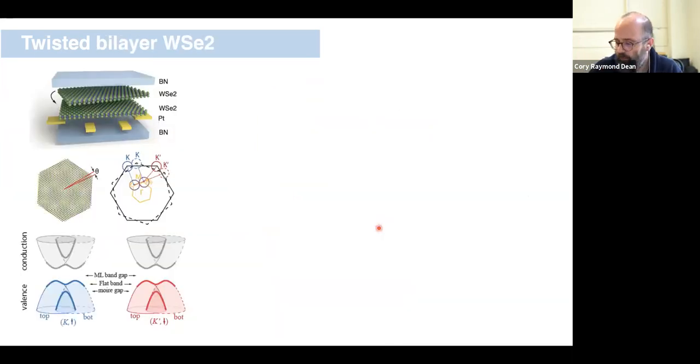Okay. So let's explore that physics in a real system. What I'm going to be looking at specifically is tungsten diselenide on tungsten diselenide, a homobilayer. We're going to twist these two layers to some finite angle. Here's just a recap of the band structure that we imagine we would have. We've got the intrinsic gap, what I'm calling a Moiré gap, which separates this low energy band at the top of the valence band from the dispersing part. And we're just going to call this a flat band.